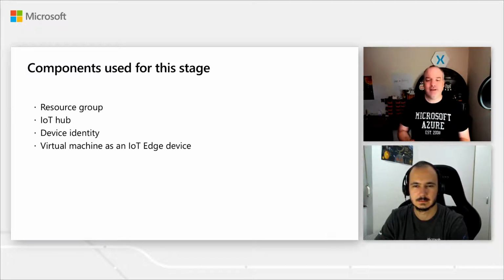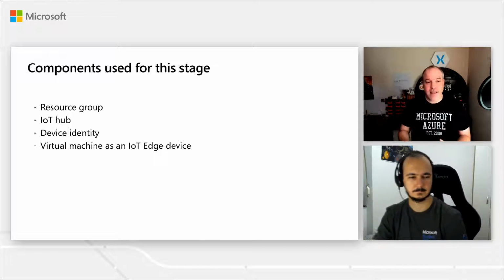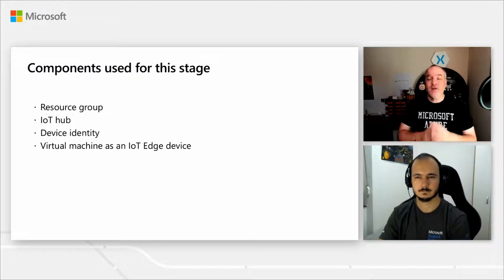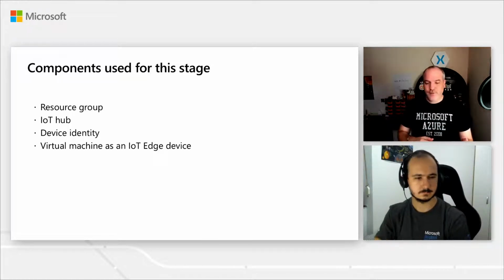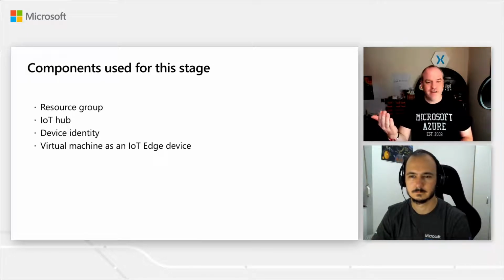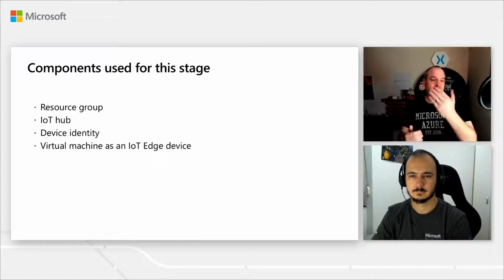So a resource group is a logical grouping of resources. Anything you spin up in Azure, a database, a virtual machine, a website, an AI service, is what's called a resource. And you group these together in a resource group. Now it's up to you how you group them, but you create a resource group and you say, this service goes in this resource group. This service goes in this resource group.